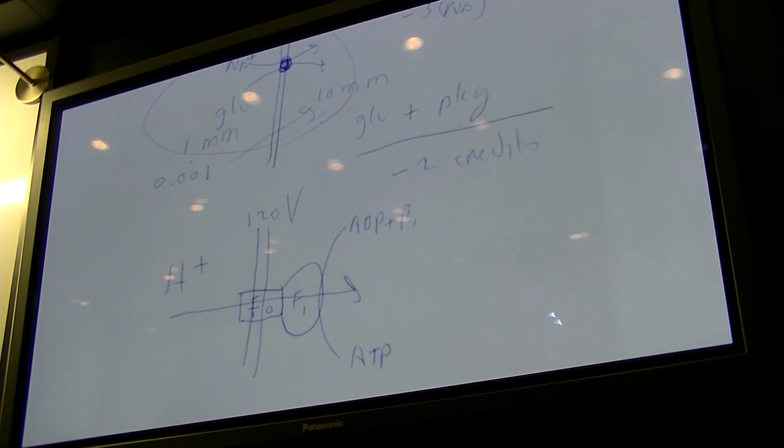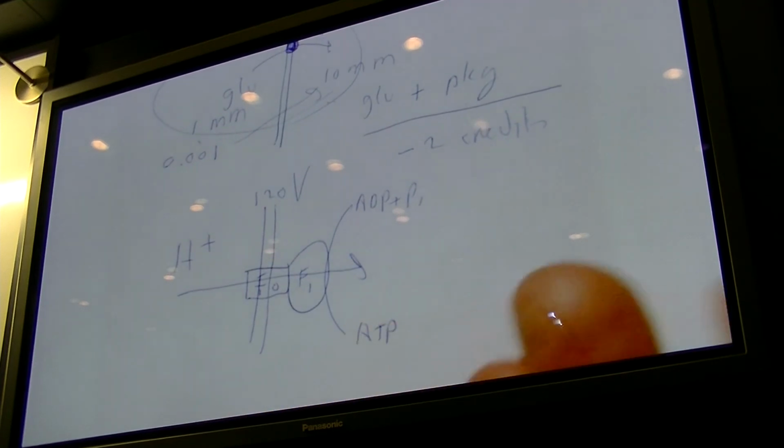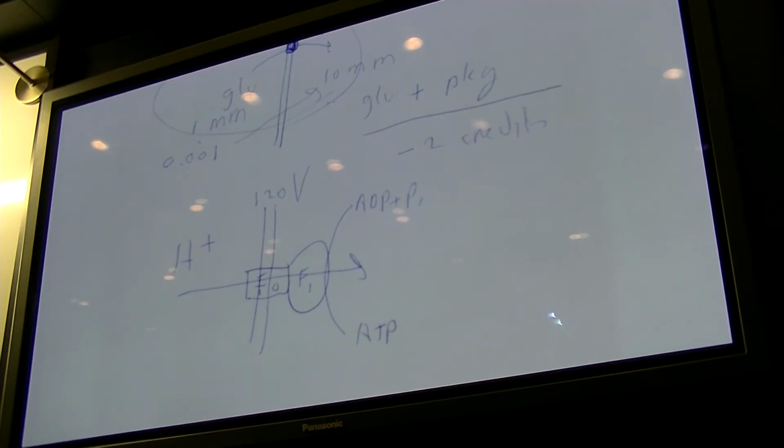But there's a lot of energy stored in a proton when there's a significant concentration gradient and a membrane potential. And often the amount of energy stored per proton is between what I would call 3 and 4 standard packages. The amount of energy required to form ATP is roughly 8 to 9 of these packages, roughly 11 to 12 kilocalories per mole. So it takes a couple of protons in order to synthesize 1 ATP. 3 is the theoretical minimum. And so we see that these ion gradients are used for one of the most important processes in life. They're used to temporarily store energy.